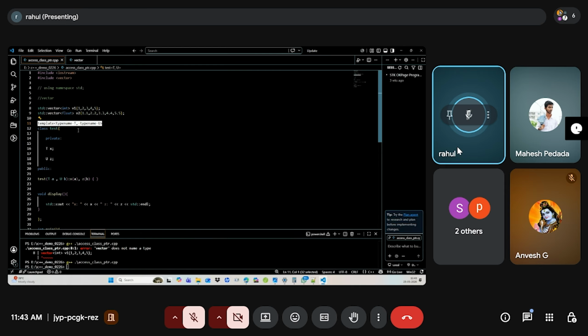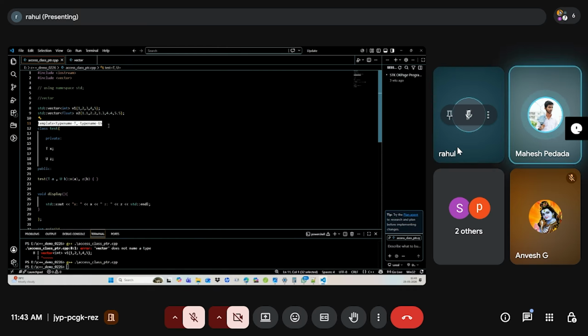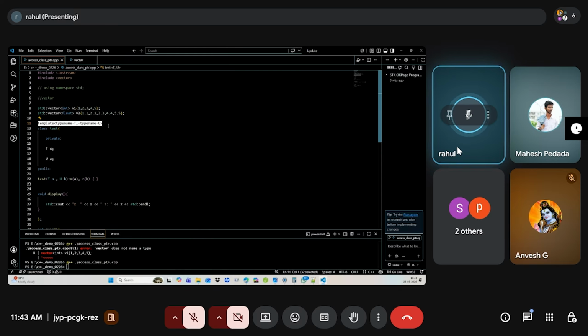It would be good if you tell me the difference between this and that. Maybe in the next class we'll discuss it. Yeah, next class. For templates, I think this much knowledge is enough to start with templates and future ones.